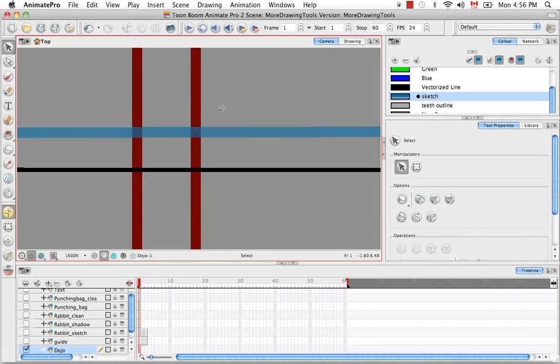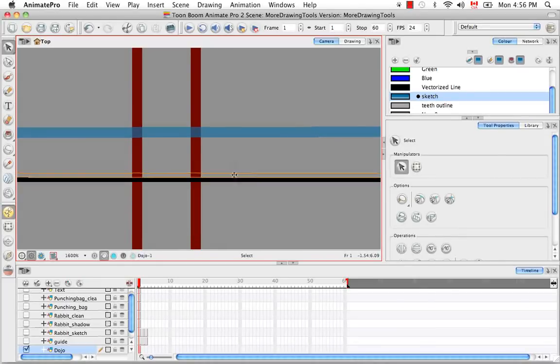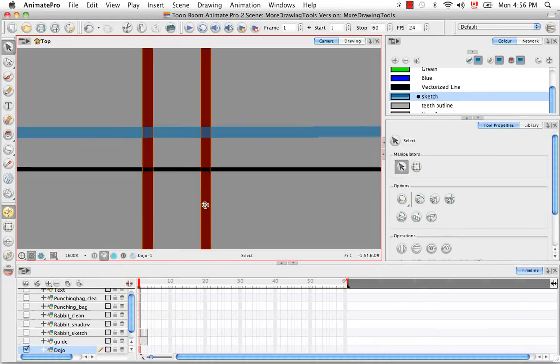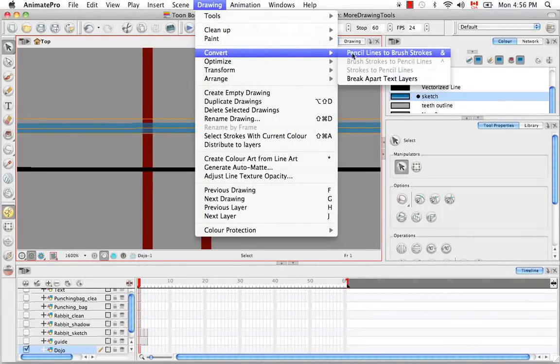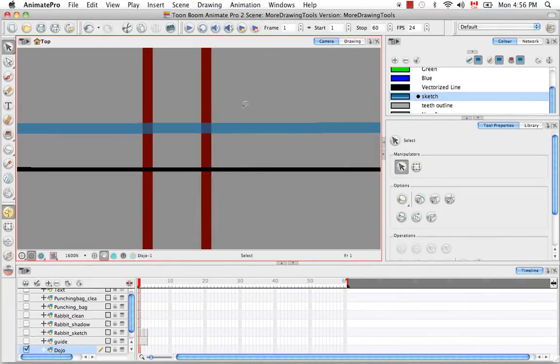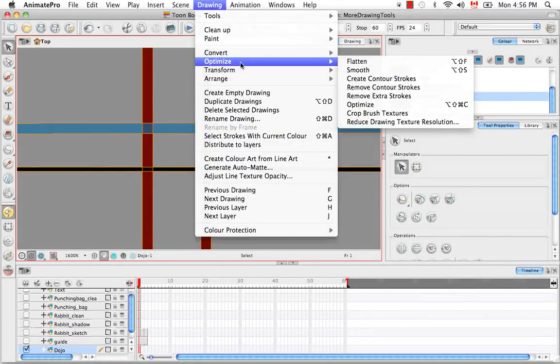So if you optimize, you can make a big selection, flatten everything that's solid, and keep everything that's transparent as is. Just to show you quickly, if I move this around, you can see that these are different shapes. They're completely separate from one another. They have their own thing going. Oh, this one actually needs to be converted as well to a brush stroke, which is good. Then we'll select these three and go to Drawing, Optimize, Optimize.